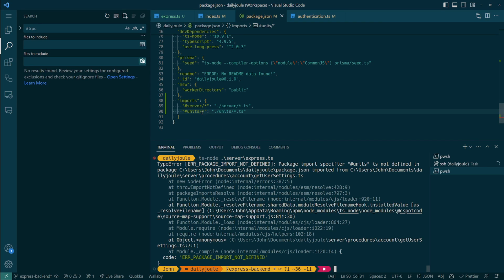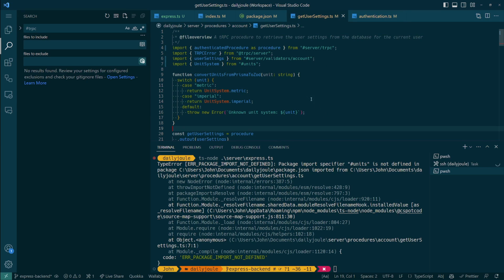Units is not defined. In package imported from... Sure it is, right there. I guess we'll do that.